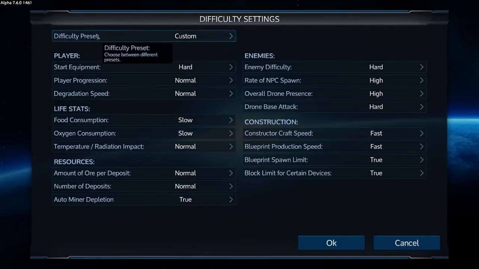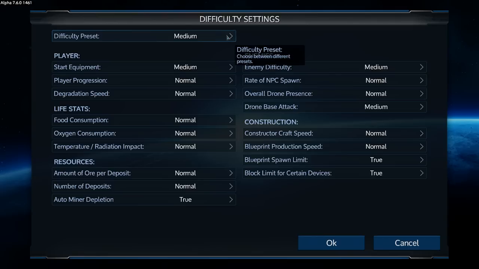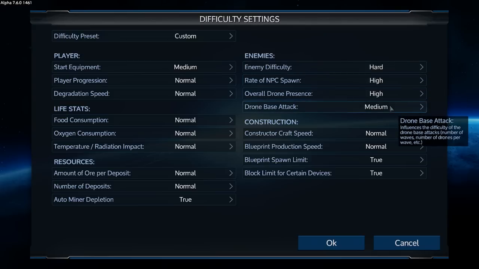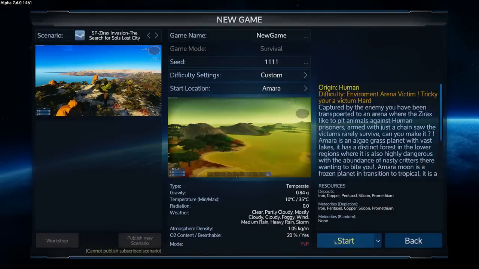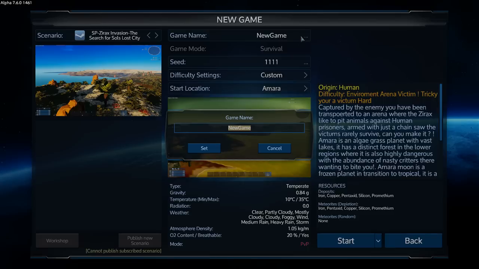What I do is I usually go medium, and then I go to the enemy settings and switch all that to hard. And so the hardest settings for the enemies. And then I just run with that. Okay, and then let's name this. We'll call this Sol's.